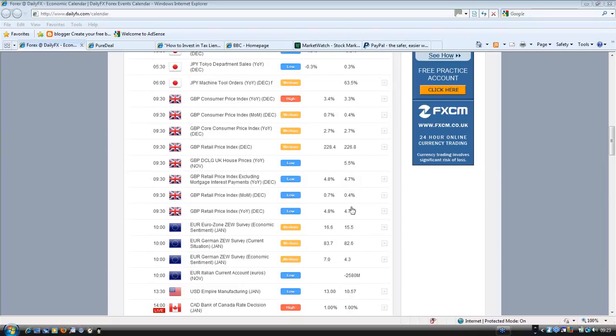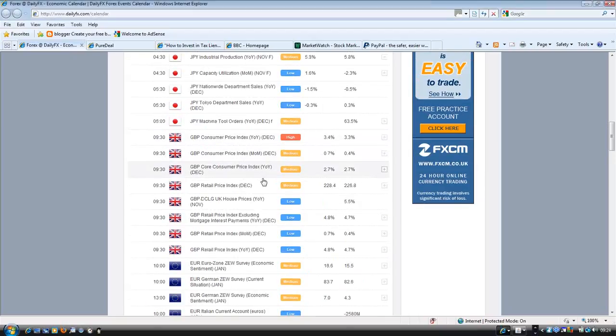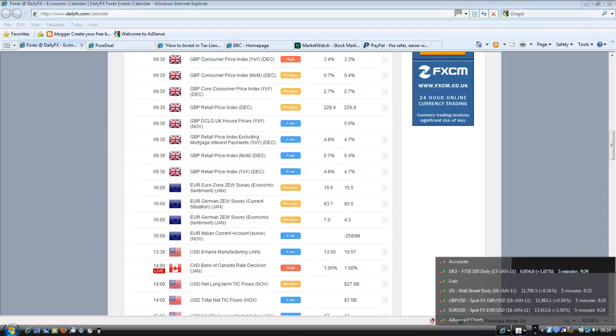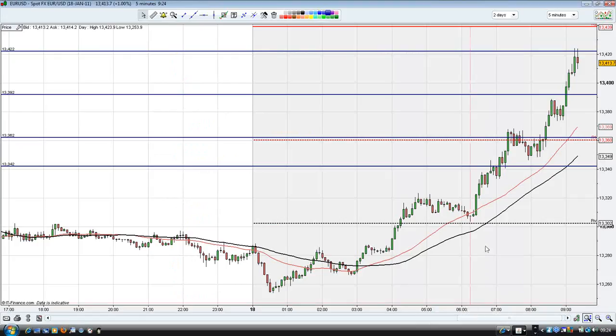So with that in mind, the report at 9:30 and the report due at 10, we said we will approach the market with care and caution. And like I said, usually if you're a very cautious trader, you won't trade at all before the report comes out, because the market tends to trend sideways. But my own trading plan is to make one attempt at the market prior to the report coming out, in case the market trends. And that's my trading plan.